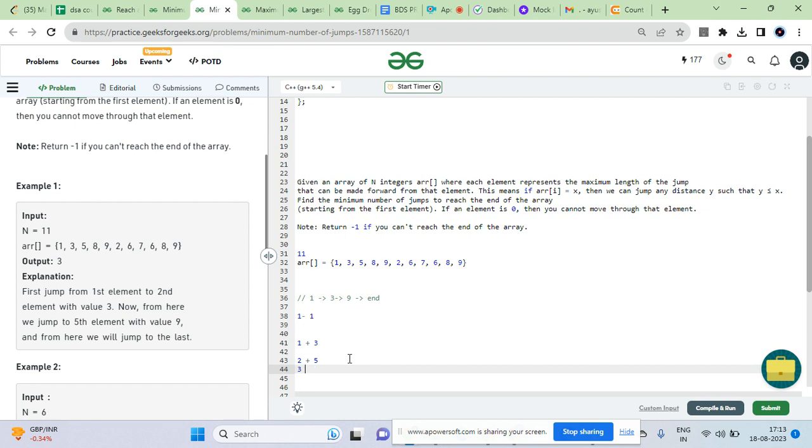Then I also see 9, and that is how I update that: 4 plus 9. Max becomes this. As soon as max becomes greater than the end, I think you should return. And whenever you actually take a jump, then you do plus 1.